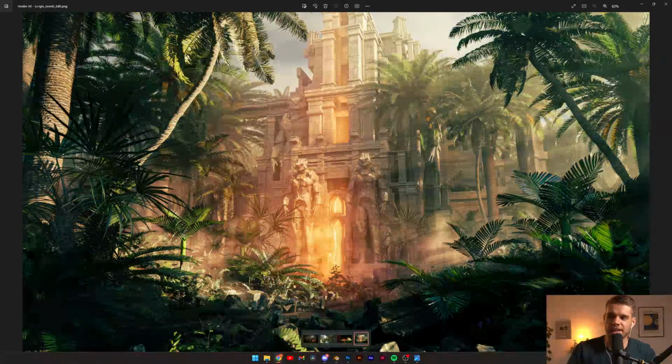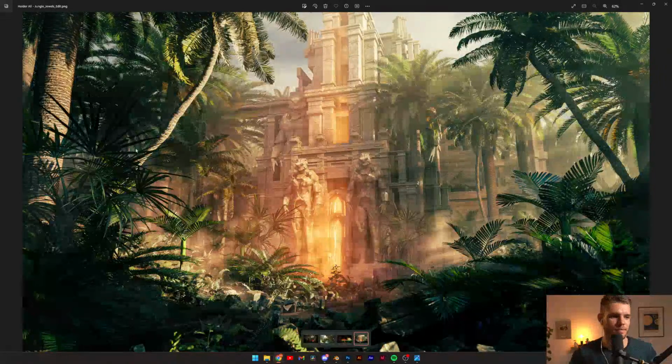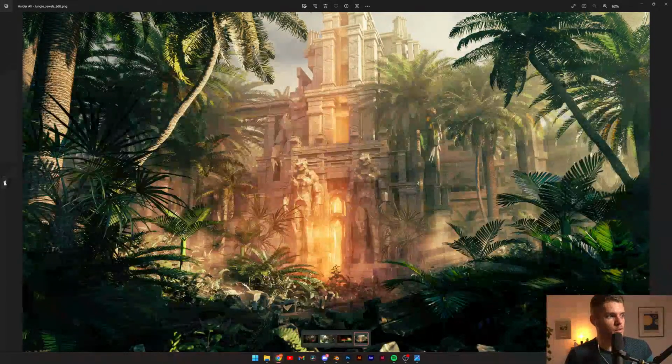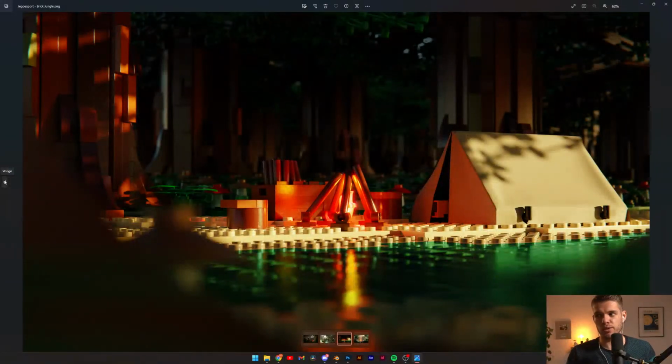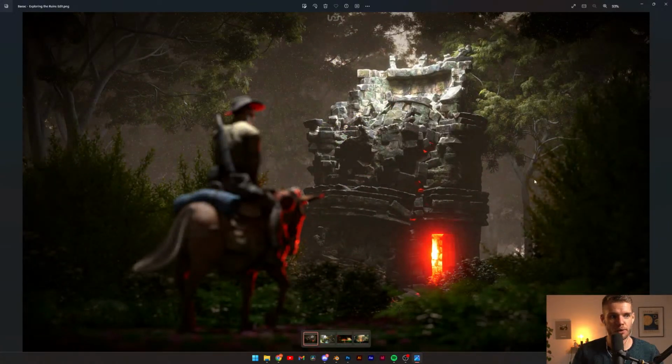Okay. Lego Forest doesn't seem to be winning. This is Jungle Fortress, by the way. You're now seeing Jungle Fortress. This is the Brick Jungle or Lego Forest. This is Remnant Gems, and this is Exploring the Ruins. I'm gonna go and give it 1 more minute. Not sure how many of you are in here right now.